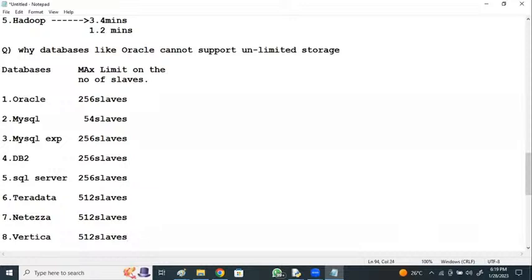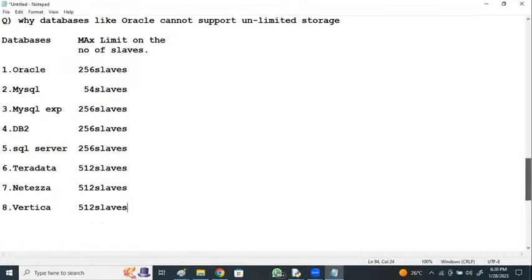But Teradata and Netezza are now supporting nearly 1024 systems or slaves to store data. But still, I cannot say unlimited storage is possible. Once they get filled, they cannot support data further.